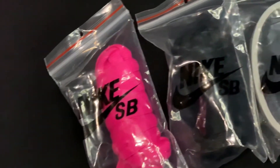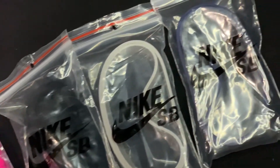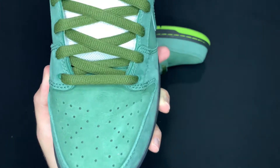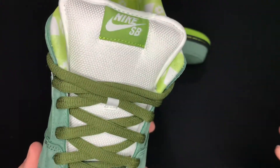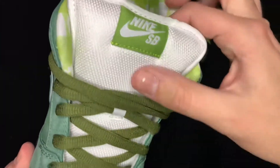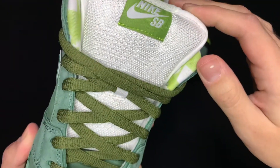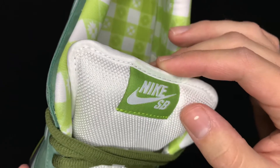If you don't like the forest green laces, it also comes with pink laces and black laces. As well as rubber bands that are meant to mimic the ones that they put on actual real live lobster claws — those come in gray and like a navy blue. The tongue is one of the only things on the shoe that isn't a shade of green — it's a nice white padded tongue, super padded just like retail. Then the tongue tag goes back to green, that lime green that kind of matches the sole.